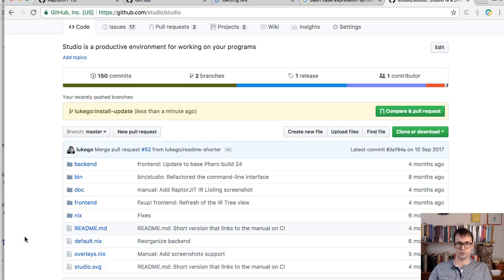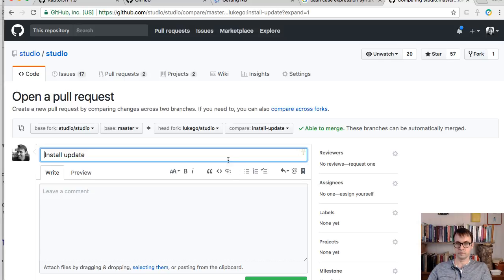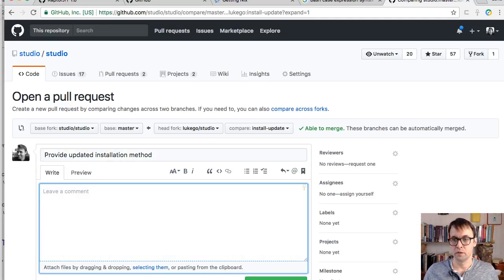And we'll make a pull request out of that. So add, create a new interface for running Studio.